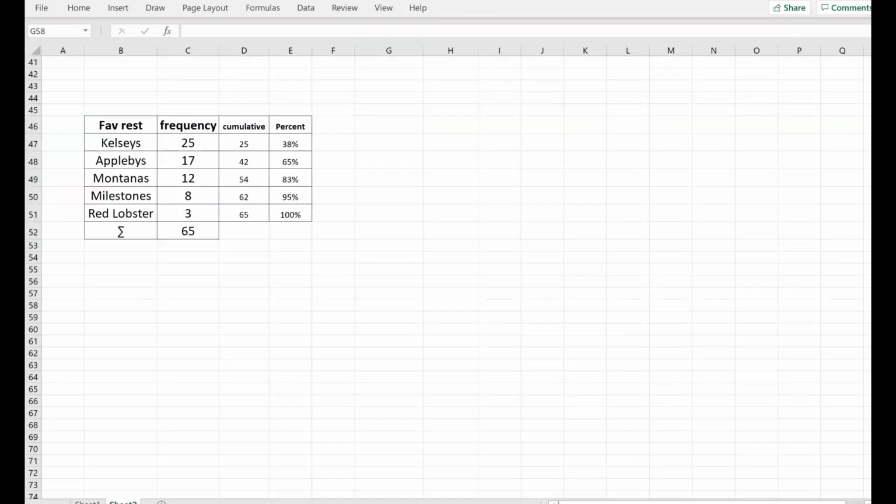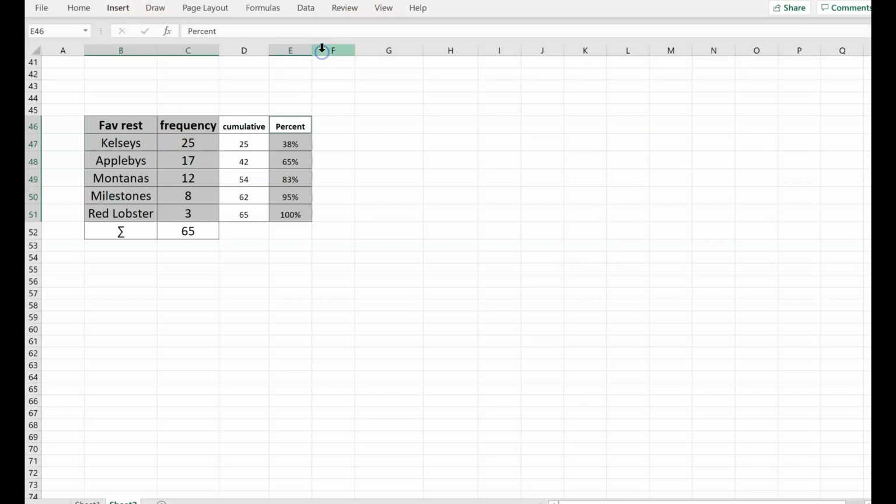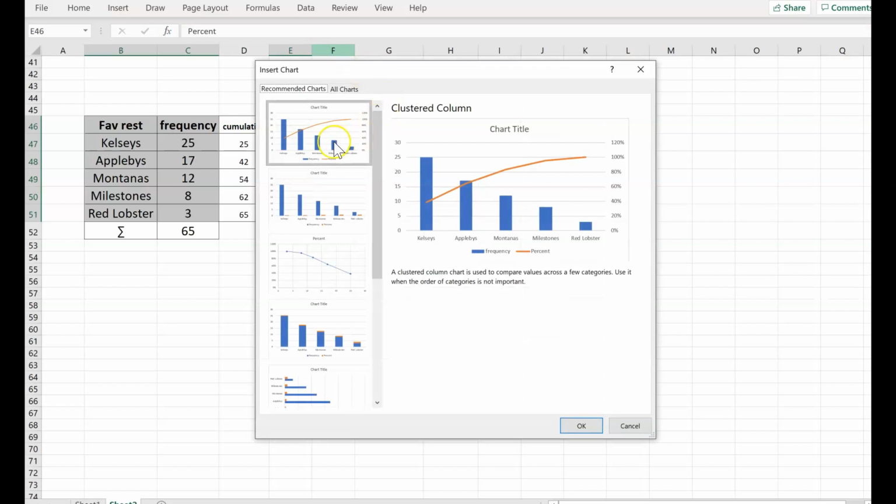Sorry about that. Correction is we need to select the restaurant column and frequency. And then when you let go, hold the control and select the percent column as well. All right. Last time I didn't include the favorite restaurant column. Now go to Insert, click on Recommended Charts, and you will see that the first one there is a Pareto diagram. Click on that.